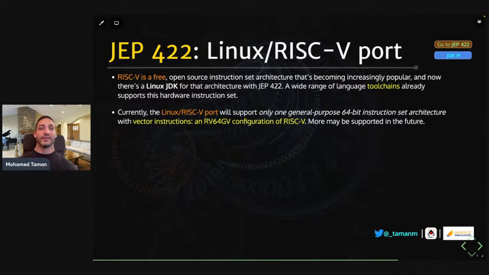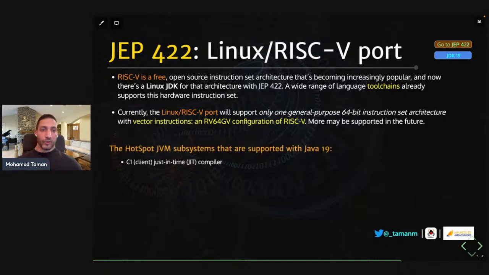So currently, this port will support only one general purpose 64-bit instruction set architecture with vector instructions also, the RV64GV configuration of the RISC-V. More may be supported in the future, but this is the first support by this kind of port.